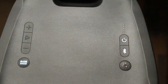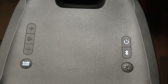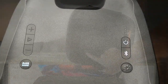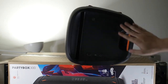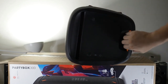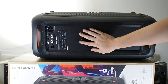On the top of the speaker you have a bass boost button, volume up and down, play and pause, the power button, the Bluetooth pairing button, and the light button. It's a pretty minimalistic, well-designed layout. There also appears to be a slot — probably to stand an iPad or phone — and a carrying handle on top. On the back there's a big hole for bass excursion.